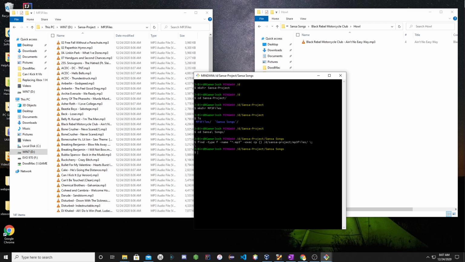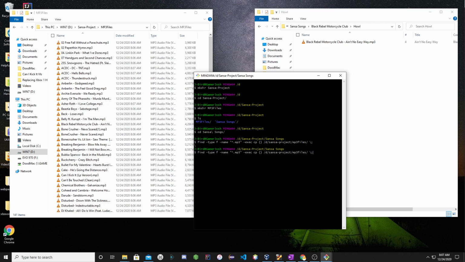So just to kind of recap, find inside of the folder, so you have to actually go to the folder where these things are at. You find the type f for file. You have to give it the name, so the name is .mp3. Execute, cp is for copy. Then you're running that. And then you have to give it the destination of where this is going. And then of course, end with a backslash and a semicolon.